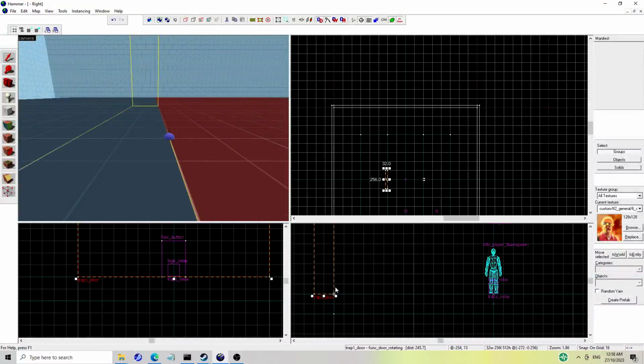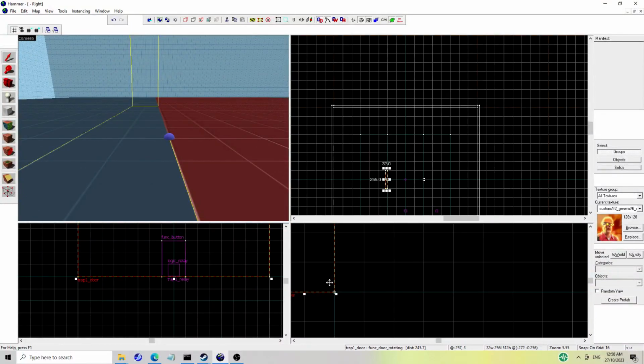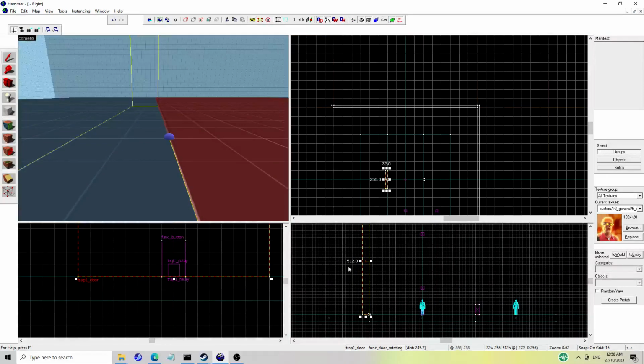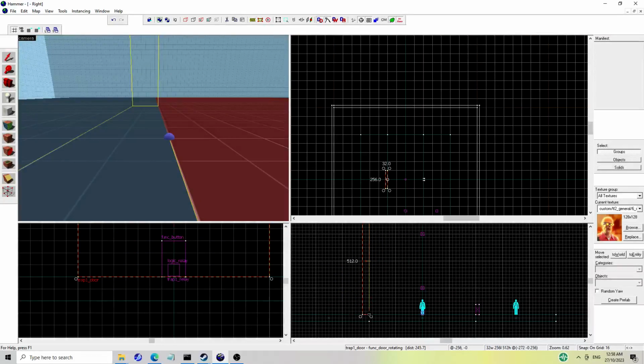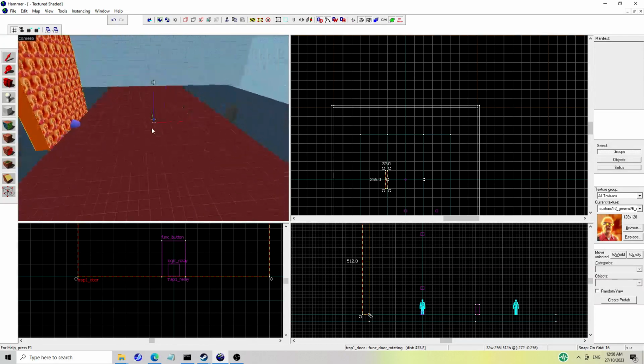The origin point is where it rotates around. If the origin was there, then it would just do that. So you need it down there so it goes like that, and that would work.